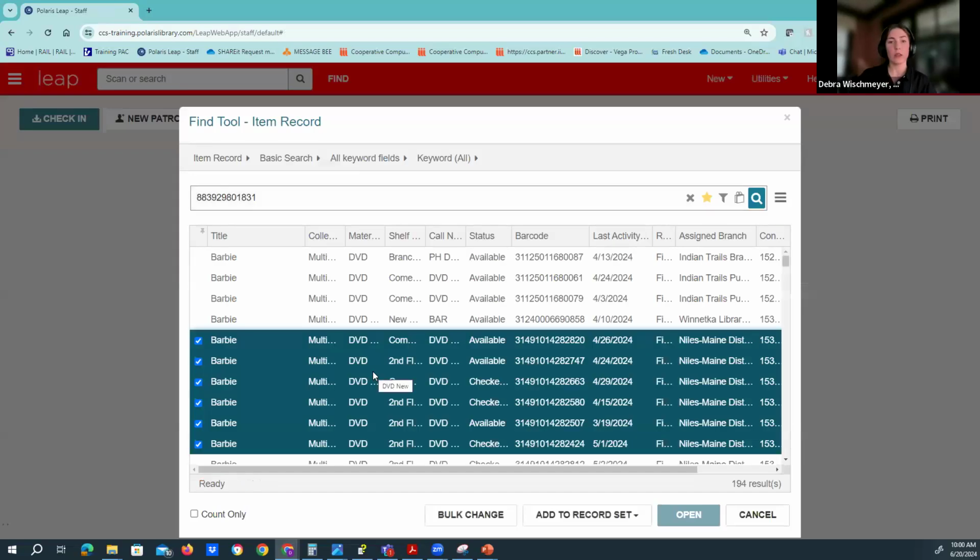So it's adding some additional functionality to be on par with the staff client. This is already something that can be done in that interface, so now they're making it available here in Leap as well. Hopefully, if you are someone who updates item records, this might make your life just a little bit easier.